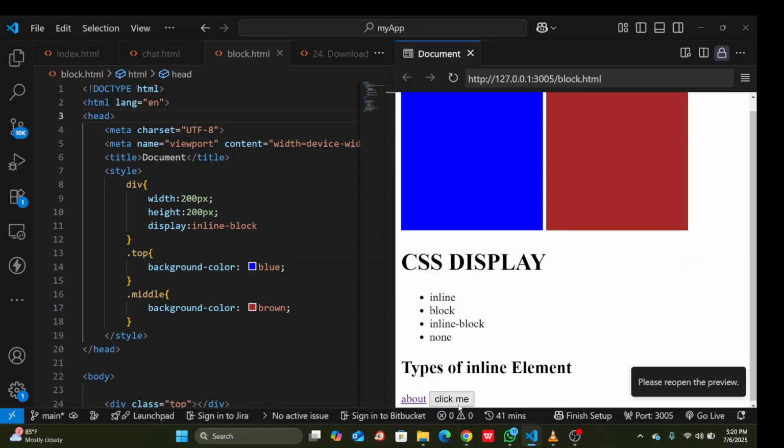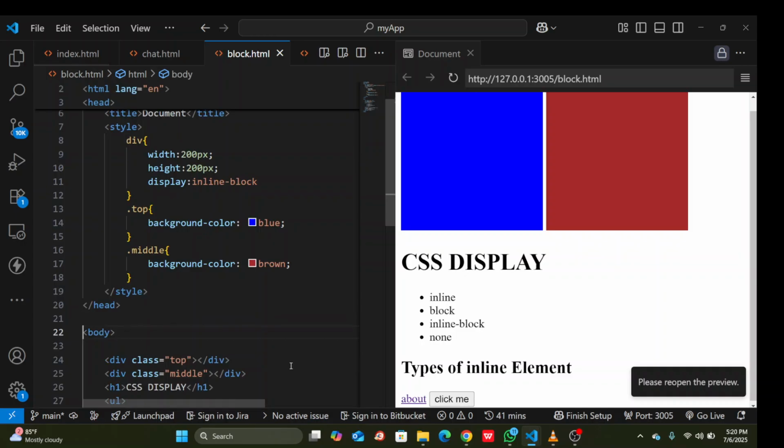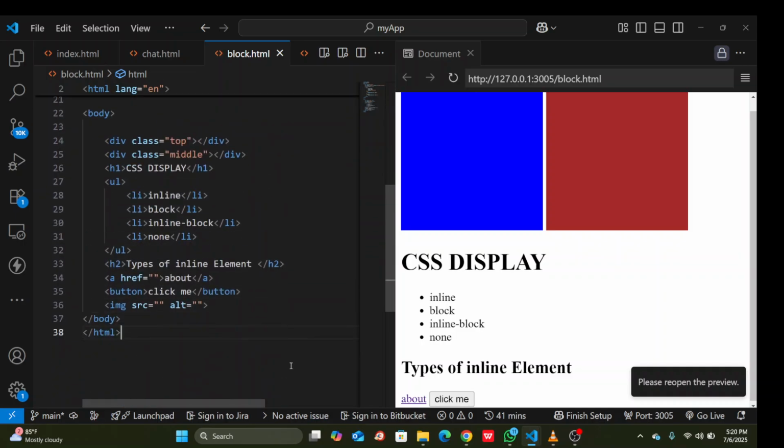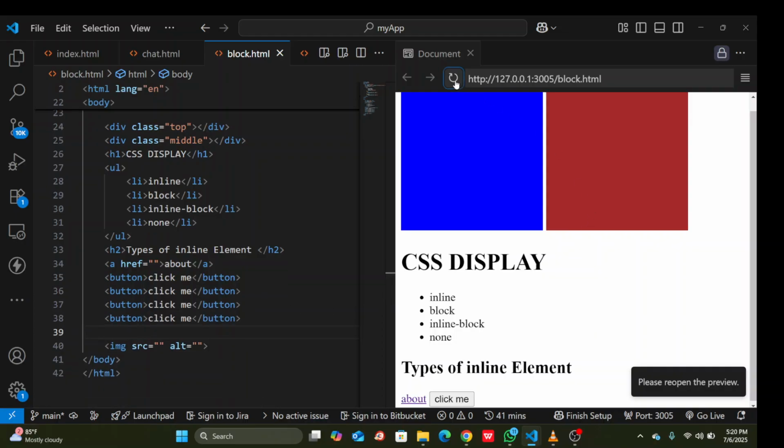It has appeared. So you see that I can as well write many buttons, create many buttons. I've written many buttons and I will refresh. You can see what is going on here.